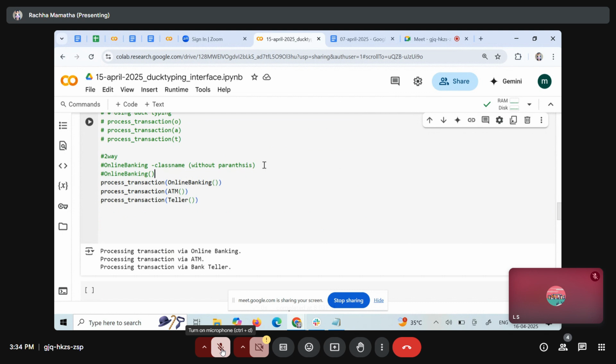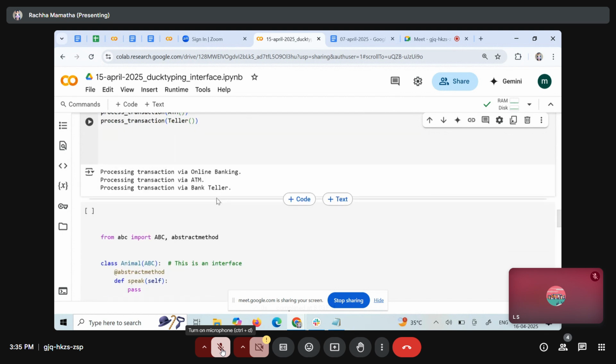Object. Look for the class. Why is it not working? Object name with parentheses. Okay, underscore is not working. You have to try to understand this one. This is also not working.